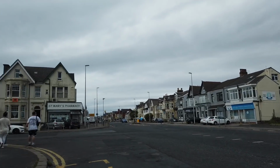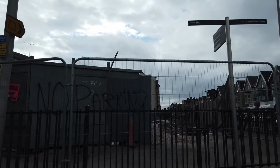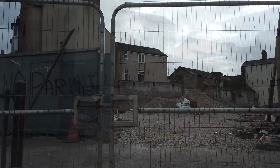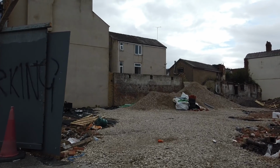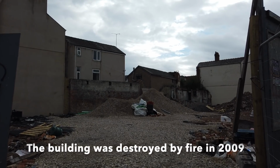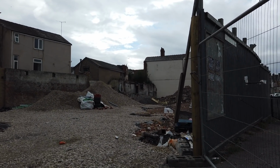Anyway, we are now just going past this corner section here where the Grand Holiday Flats and Casino used to be. And they're now turning it into a car park. A car park, you say? Yes, a car park. Yeah, so this is where the Grand Holiday Flats used to be, the Grand Pub and the casino in here. And as you can see, they've chopped down all the trees that were here, if you saw my last video on this. So they've got quite a bit done, and this will now soon be a car park. And it's going to have those electric charging points as well.